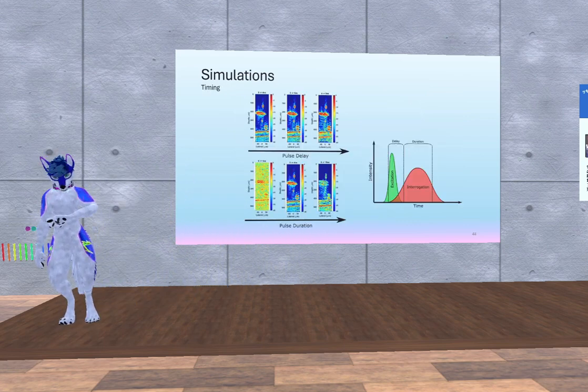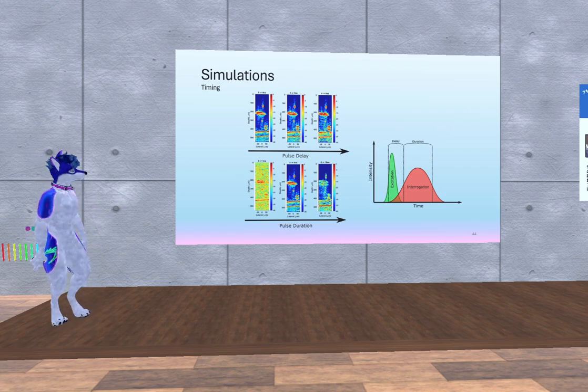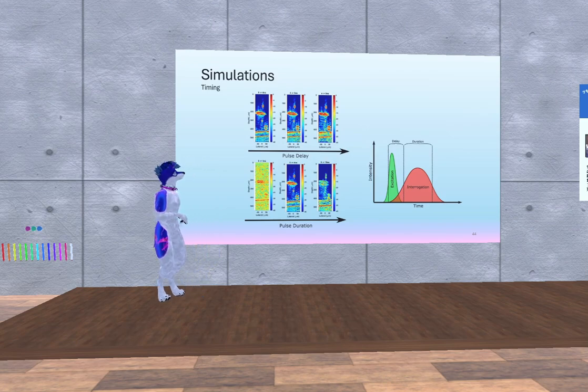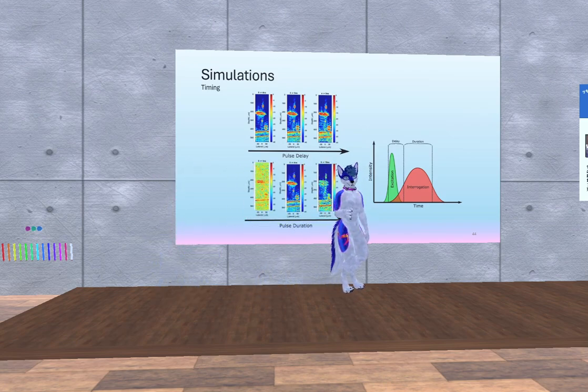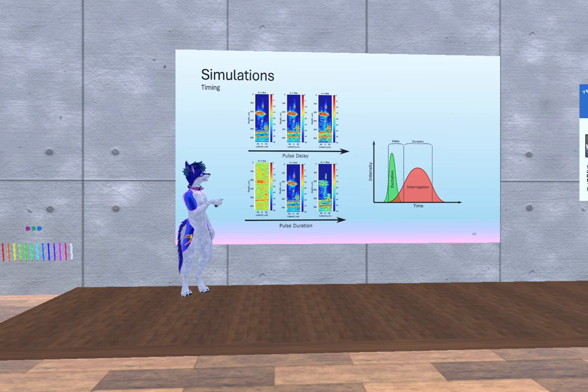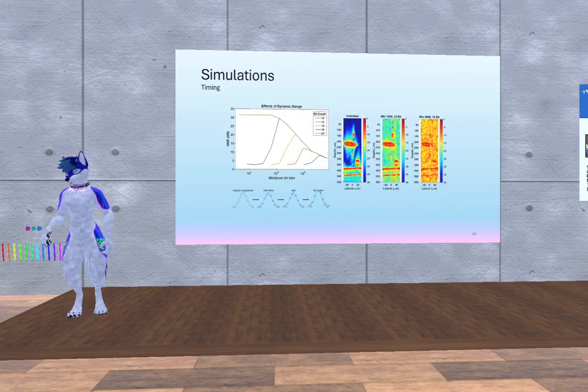We did a bunch of other simulations, which I'll mostly skip over for time because we're running out of time. But essentially, we did a run to check what the timing needed to be. On that second interrogation, we do that first interrogation where we do an OCT image or an OCT A line. Then we do a second one that's trying to immediately follow an excitation because you're trying to capture, remember, that pressure, those red V's from the start. So the timing between the excitation and the interrogation feels really important. We did a quick study on it. Yeah, it looks like it matters a lot how you delay these things relative to each other. That's definitely an important thing if you're trying to build something like this.